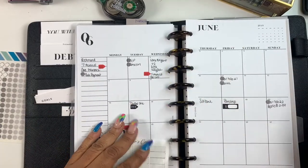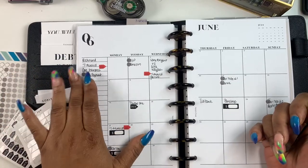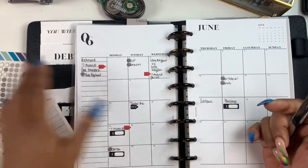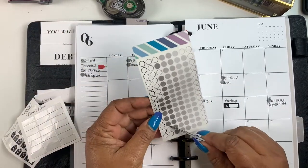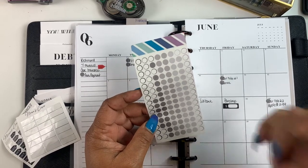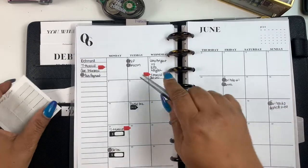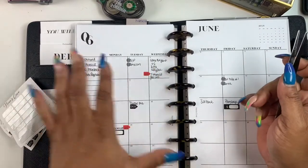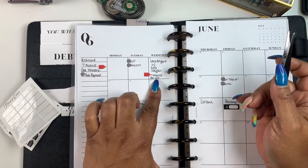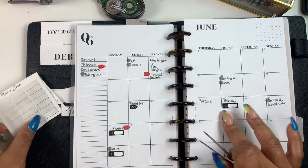I wanted to speed through that because I came with this bright idea that I wanted to mark the auto pays. So I use these stickers here by Planner Kate, just to mark auto pays, just to see how that'll work for me. I put down my pass-through stickers, which are basically for my car insurance here and my T-Mobile. And I left, these are my favorite stickers, y'all.